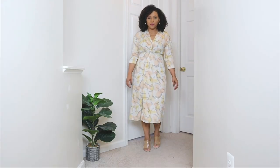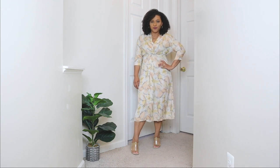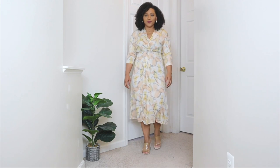This dress here is also in a nice silky material. So I definitely feel like it just kind of makes you look put together. And like I said in the beginning of this video, a dress is such an easy thing to put together because honestly, 90% of your outfit is already done. And I love the material. It just kind of instantly makes the entire look look chic.